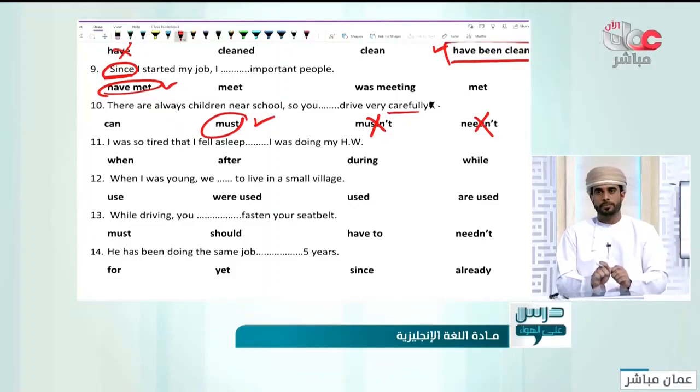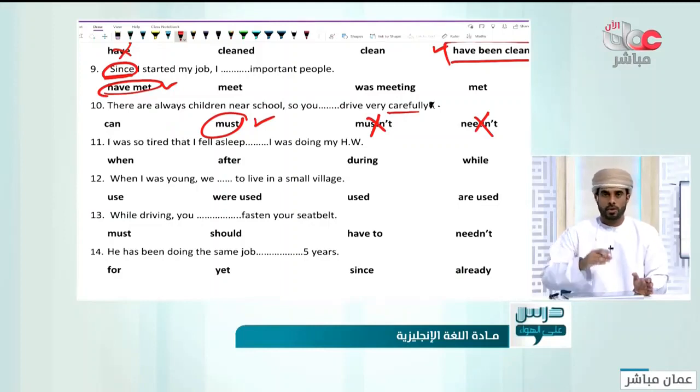For example, fasting in Ramadan. Should we say you must fast in Ramadan, or you should fast, or you have to fast in Ramadan? You may say you have to fast in Ramadan, or you must fast in Ramadan. Do we have another choice? Yes, sometimes. Sometimes people are not able to fast in Ramadan because they are sick or they are in trouble. So you would say, you must fast in Ramadan.